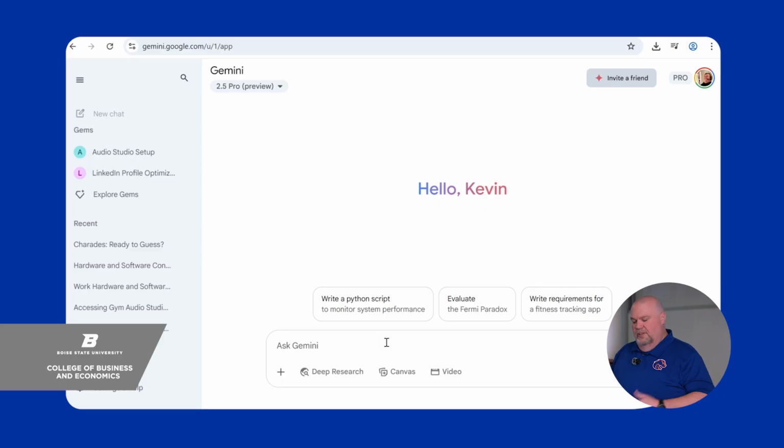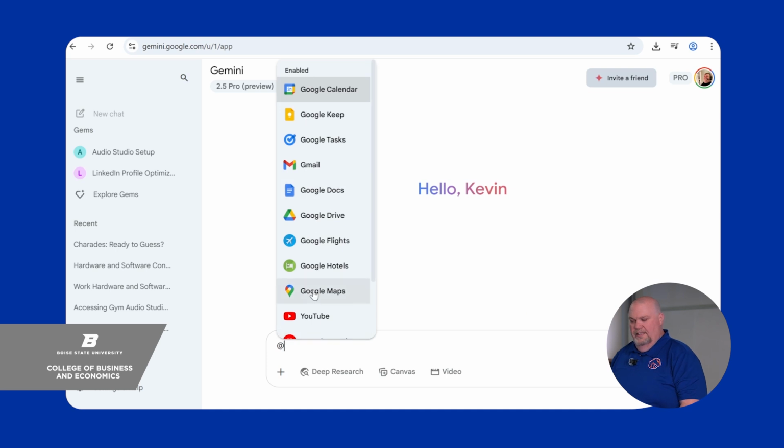Here's another way that we can pull information from YouTube videos. This one's pretty easy. If you're using Gemini, you have to use this on your personal account. The free account that works with your BoiseState account will not work for this. But I can do this. I can use one of these applications here.